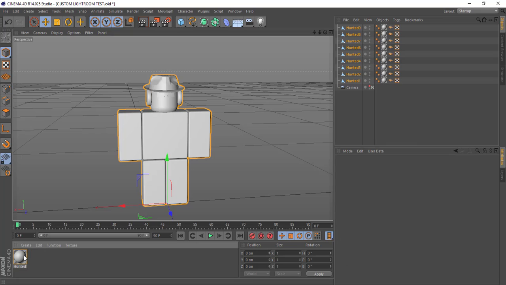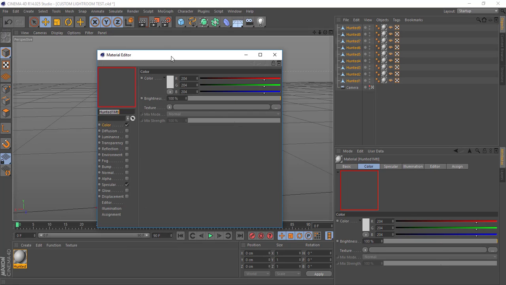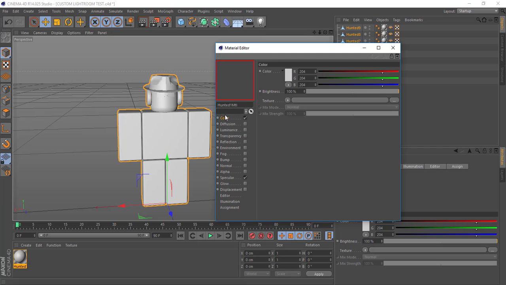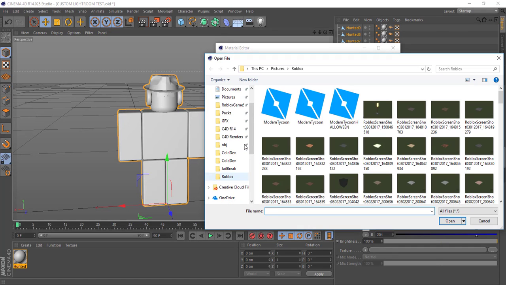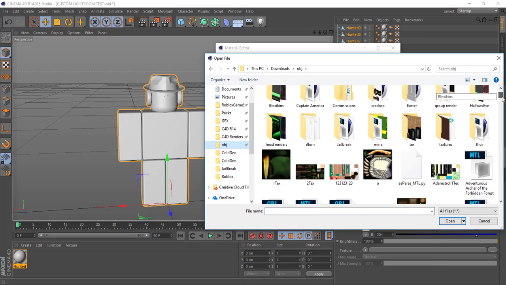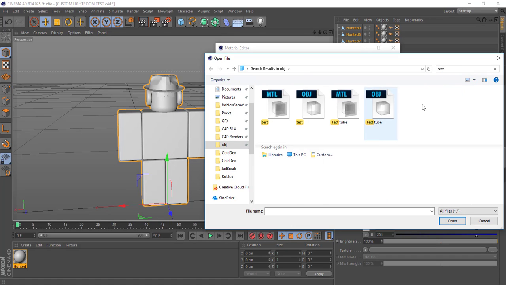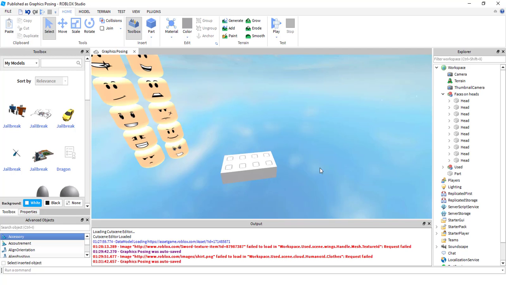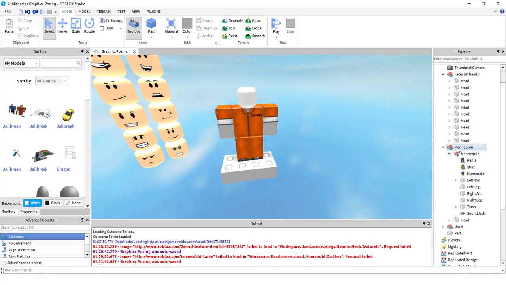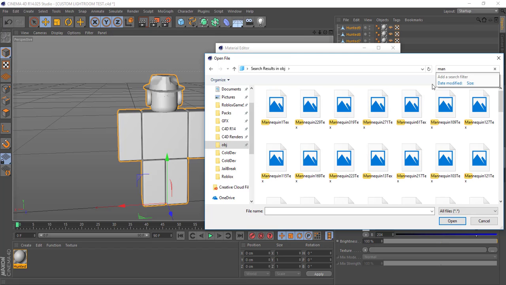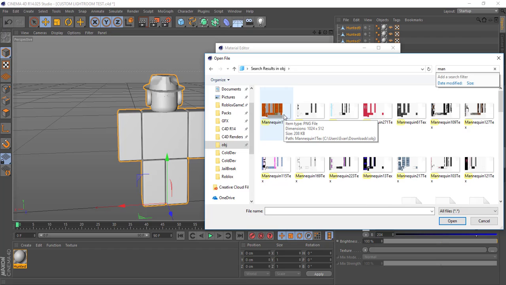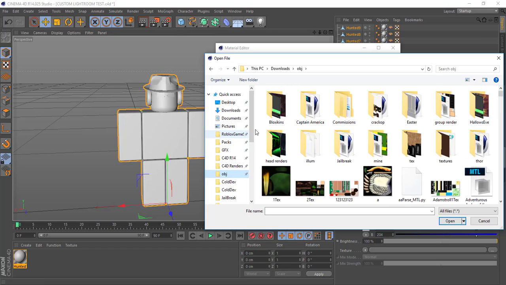So now let's say you have your character, but it's all gray and it doesn't have anything on it. What you gotta do, it's gonna add a texture down here for you. So you just gotta double click it, and then move this out of the way so you can see. Make sure you have color selected. Click load image, and then go back to where you saved the .obj file. So mine was test, but the name of the texture will be the actual name of the model. So the name of the model is mannequin. So I'll search up mannequin. Mannequin, here it is.